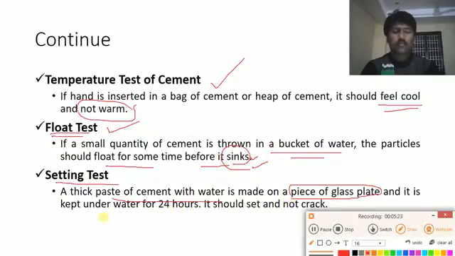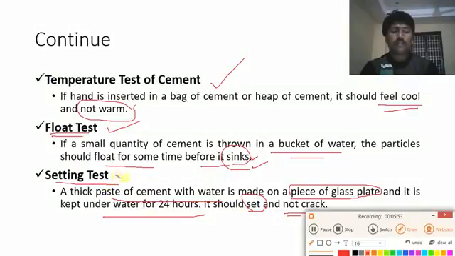Then after 24 hours, if you are able to see cracks in the cement which is set, then that is not a good cement. So there should not be any crack after 24 hours. The cement should only set. That is about the setting test of a cement.